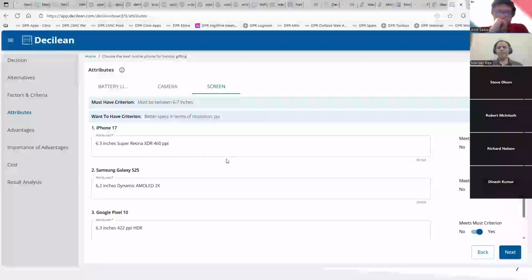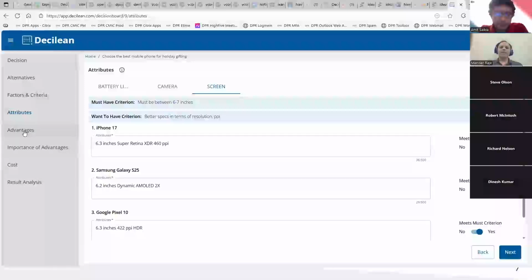So I've taken the tech specs here, and those are the attributes. Interestingly, they all meet the must-have criteria across all of the factors, because if something is a no, that decision gets eliminated automatically. If you're not meeting the must-have criteria, the decision is eliminated.